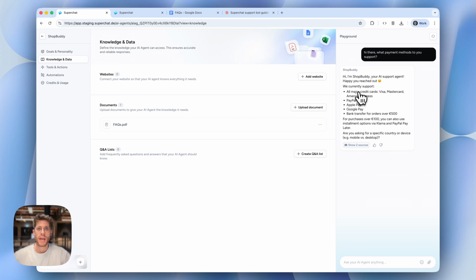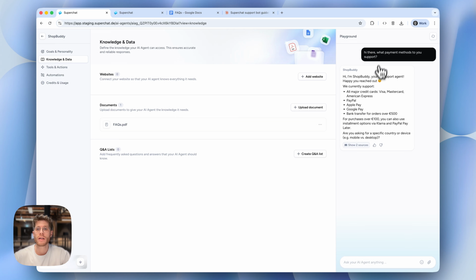Pretty much how the AI agent works is that it gets a message from your customers. It will take a look at this message, and then the first thing the AI agent does is decide whether it needs the knowledge that is provided by you in order to answer this question. That's the first thing the AI agent thinks about: in order to answer this correctly, do I need the knowledge, yes or no? In this case, the AI agent decided that it needs the knowledge, which is perfectly fine. So here everything went well.